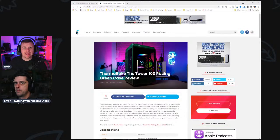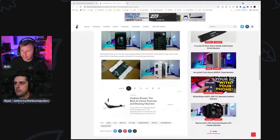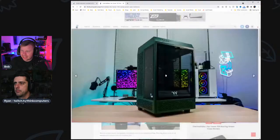It came in black and white colors, and now it's available in three extra special edition colors: metallic gold, racing green, which I took a look at, and turquoise. The colors are a lot different than your typical case colors. The metallic gold is really gold. This racing green is a darker green. I'll go ahead and show it to you guys. It's just a darker green color, but I think it's different and cool. It's almost a forest green, but not quite as dark. I like this.